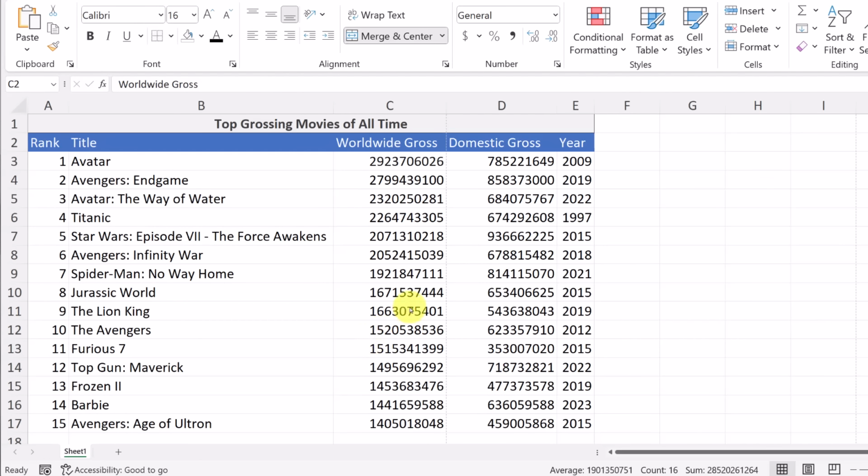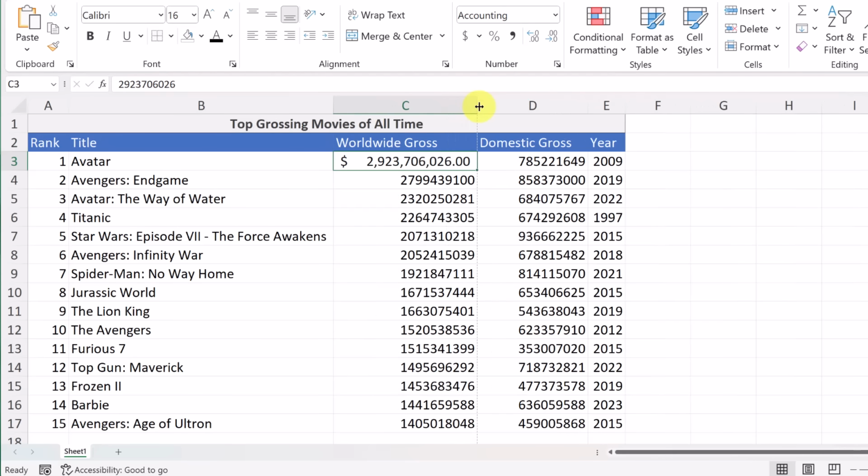Let's do a little bit more formatting with our dollar symbols now. We have our worldwide gross here and our domestic, and I want to format this with dollars. If I go up top and select my dollar, notice right away it puts these number signs in. If you ever see that, what's happening is there's not enough room in that cell. For example, if I stretch this out, now it comes out. So if you ever see the number signs across like that, you can just format the column width and then it's going to fit.